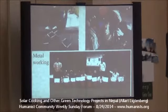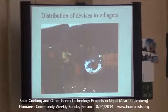Another group of 18 went to Nepal, learned how to work with metal, welding, cutting, and folding, and all that. And here they proudly show the rocket stoves there and the certificates as well, and the things they do. And then at the end of the project, the devices are being distributed.